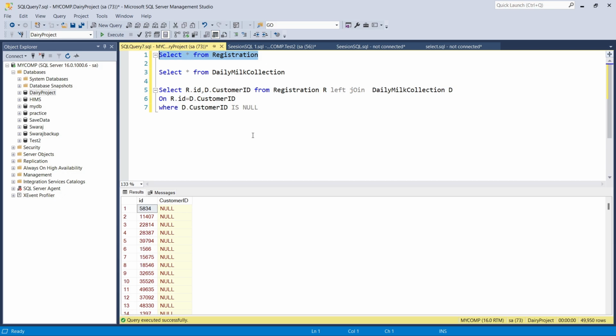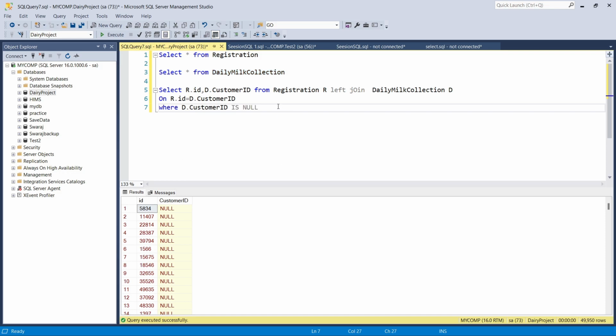Because registration has 50k records, and out of that only 50 records are present in the daily milk collection. Actually, in the last session we created a loop, and in that we entered customers 1 to 50, correct? And there are 49k 950 records that are not present in the daily milk collection, means we are not getting any milk from them, right?